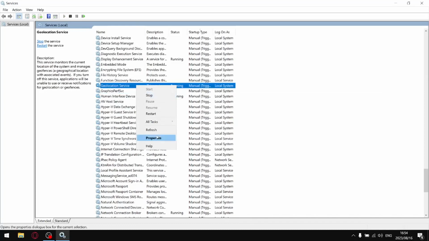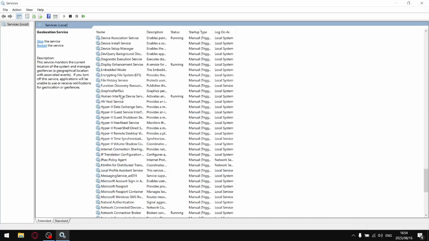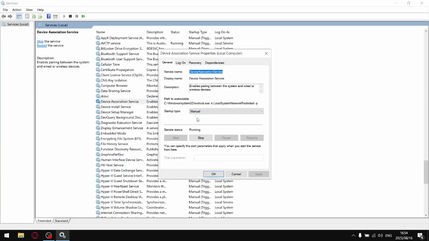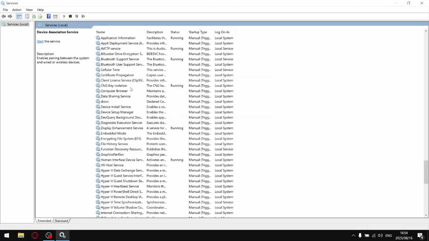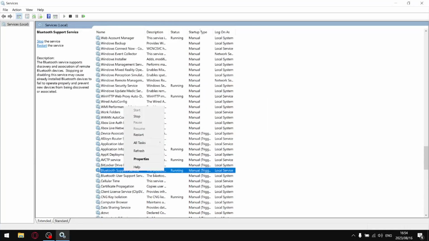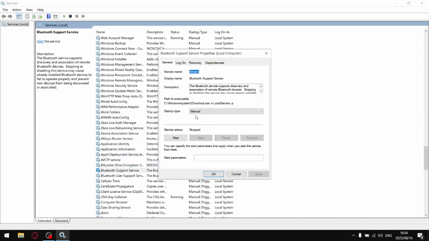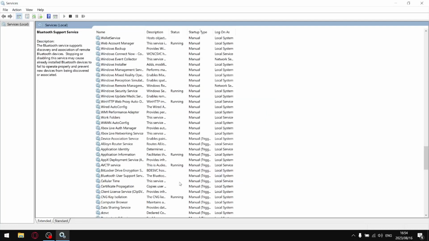Geolocation service, you can disable that. Why does Windows need to track you for no reason? Device association service, another useless service. Okay. Yeah, that pretty much covers us. Just want to make certain that all Bluetooth, Bluetooth support service. Yet again, guys, if you use Bluetooth, don't disable it, obviously. And that pretty much has us covered.